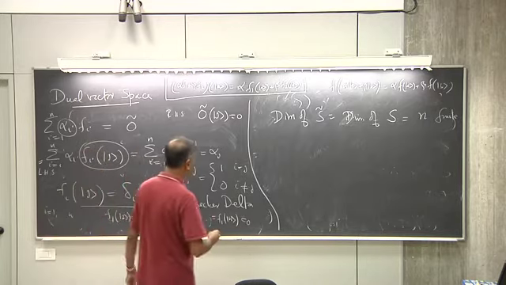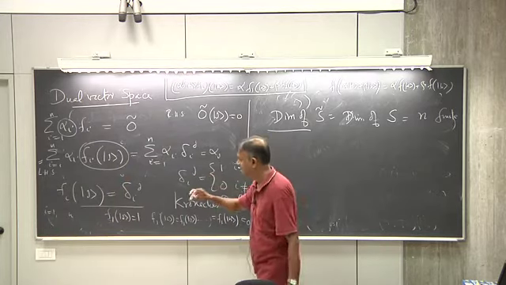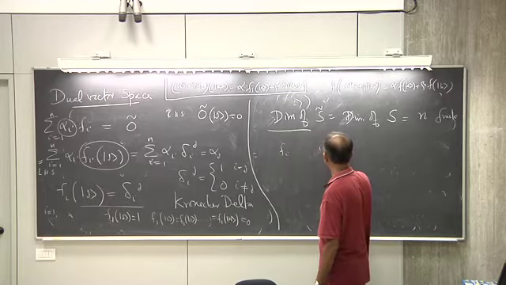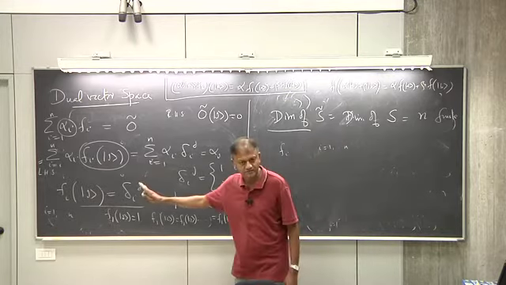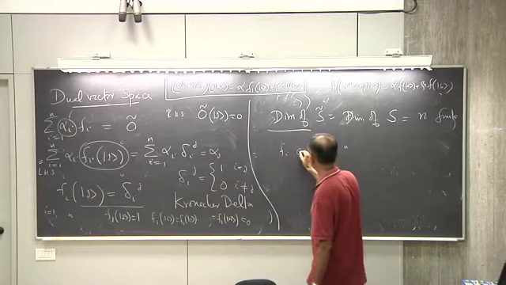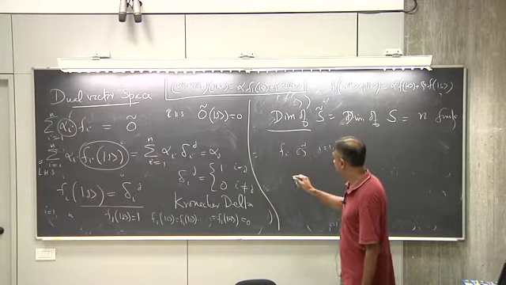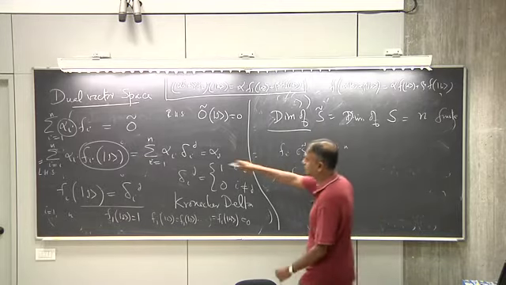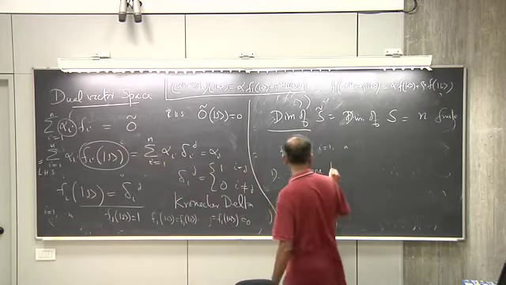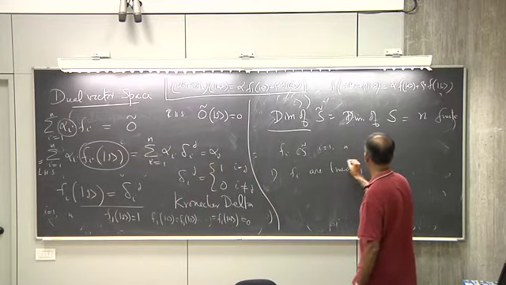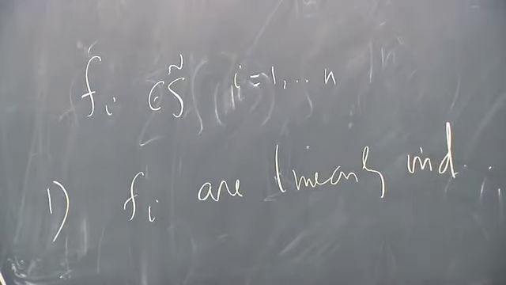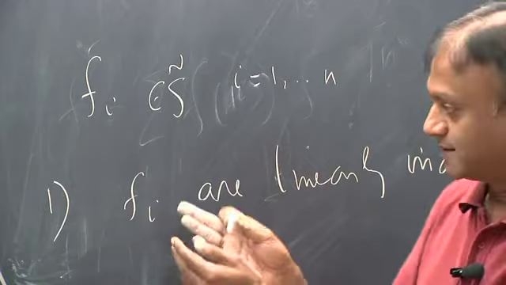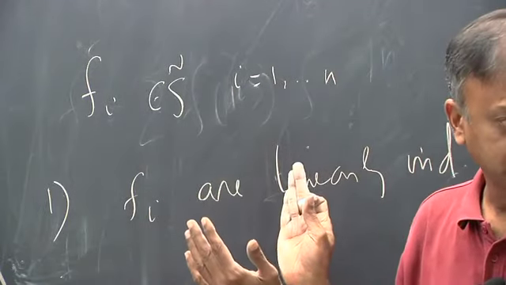So let's see the logic here. What I did, I defined these functions f_i from i equal to 1 to n. This is the definition of those functions. These are linear functions, so these are all elements of S tilde. Now, two things I've shown. One, that the f_i are linearly independent. The second thing I need to check is whether it is a maximal set or not.